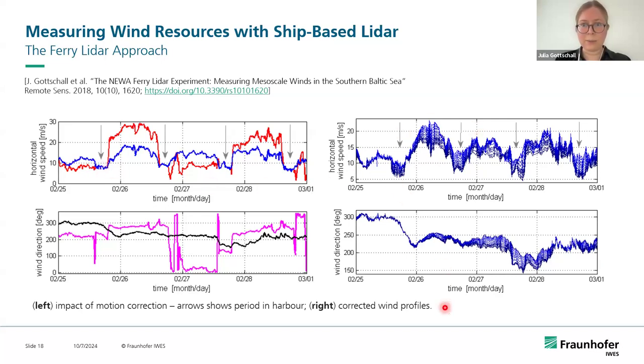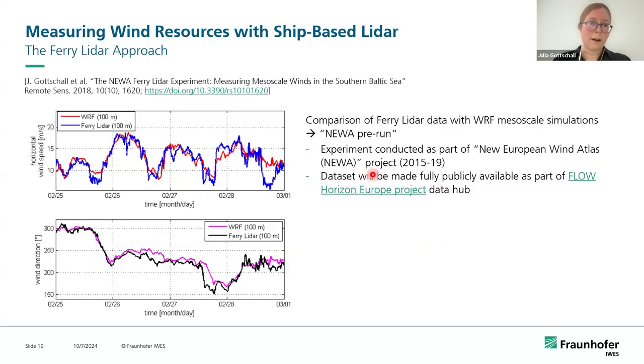What you see on the right-hand side is basically the information we get from the corrected data set. What you see very nicely is not just the wind speed, it's really the entire profile. And we get a first hint here of what it can tell us about the atmosphere, because we are making use of the LIDAR measurement, and it really gives us what we expect from a LIDAR, namely the information about the profile, some hint of stability and so on. So we get the whole benefit of a LIDAR, but traveling around a pretty large area.